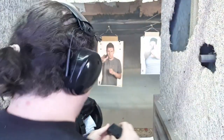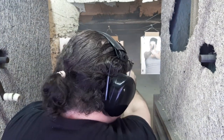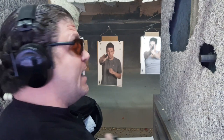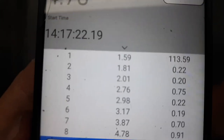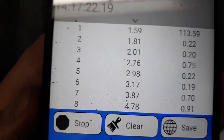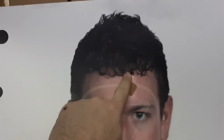On the Range Tech timer again. Go to sole, evaluate again, and then reholster - that's the way to do it. Thumb on the back of the hammer with the hammer-fired gun. 1.59 on the first shot - that's a little slow, I want that at 1.5. Look at the splits though - we got like 22, 20, then 22, then 19. Some headshot transitions in there. Doing better that time - three all good upper thoracic hits. Much better that time: came back, made my headshot after dealing with the female accomplice.